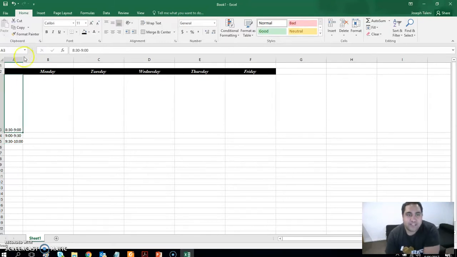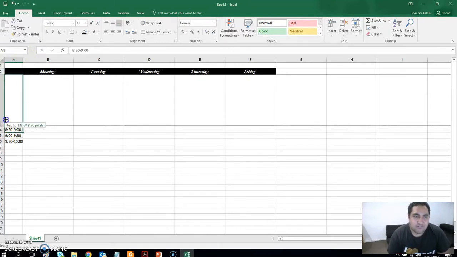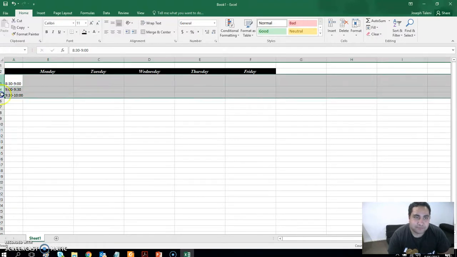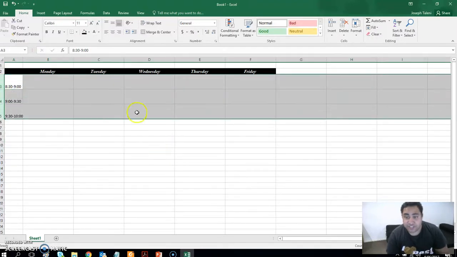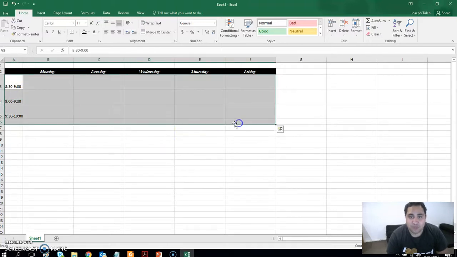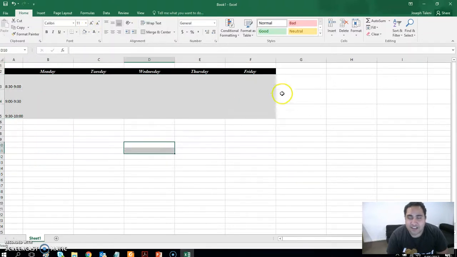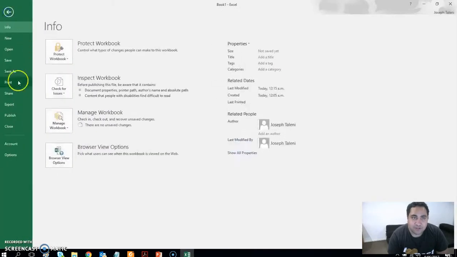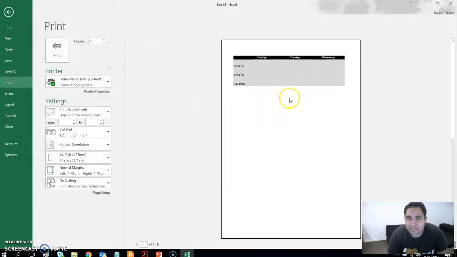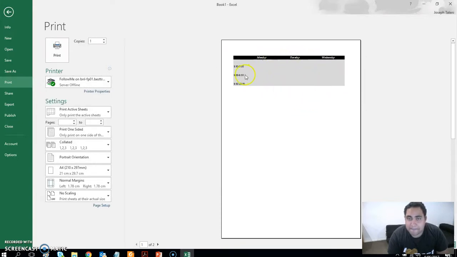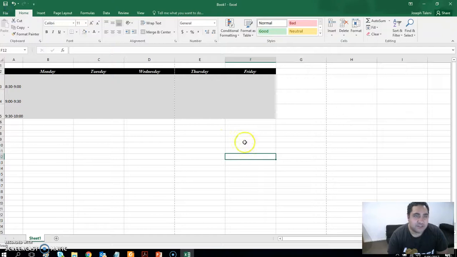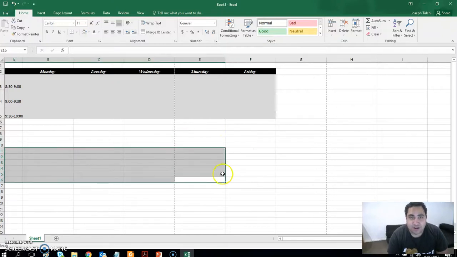Now, let's say we're making a timetable instead for the spreadsheet. So let's say I wanted to make a table of a spreadsheet showing the timetables of that. Now, you'll notice that even though we can see these lines here, when we actually print it, they don't show. So I'm going to show you what it looks like when we try and print it. So when you try and print it, this is what it will actually look like. No lines.